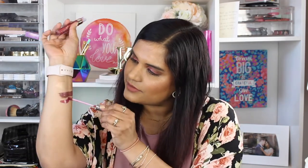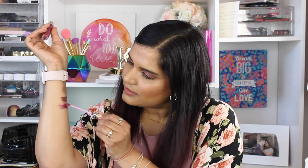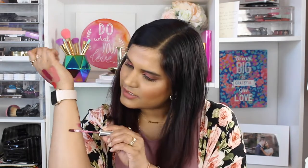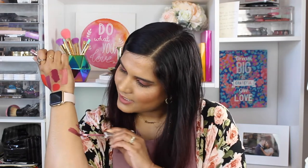Next is a glossy lip called Wolfie — it's like a berry shade with a really nice reddish tone to it. But honestly I never wear the glosses from Colourpop, so I'm gonna get rid of that one. This is an ultra metallic in the shade Three Way. I don't like the ultra metallics, I don't like metallic lips — I don't know why I bought them. Getting rid of it.